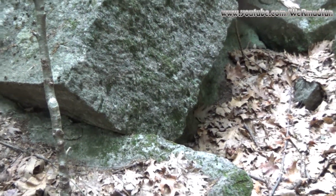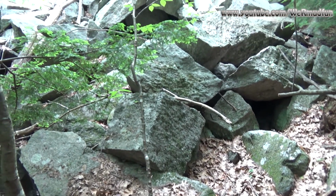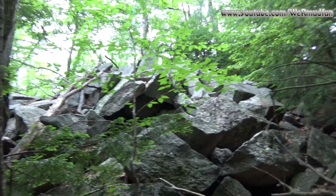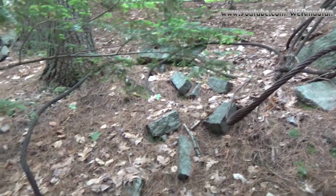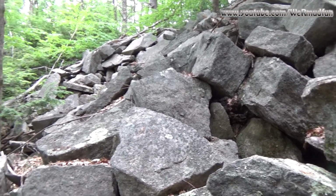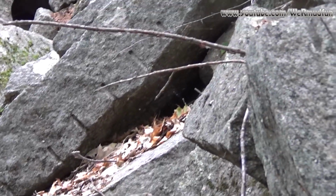So out of the 4 quarries on Patch Hill, this is the largest, and the granite here was considered to be superior compared to the other 3 quarries. And also, they were able to grab large blocks of it from this quarry. And signs that there was a derrick somewhere around here. More than likely. Massive amounts. And I know it's from the quarry because that's the telltale sign.